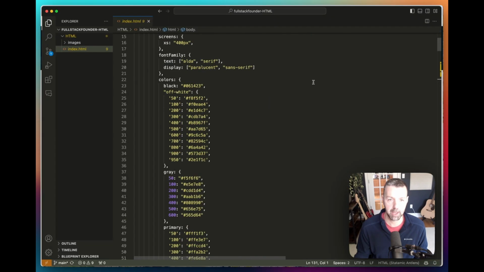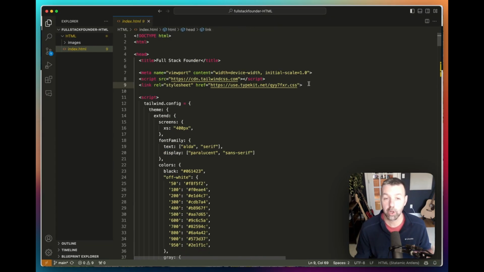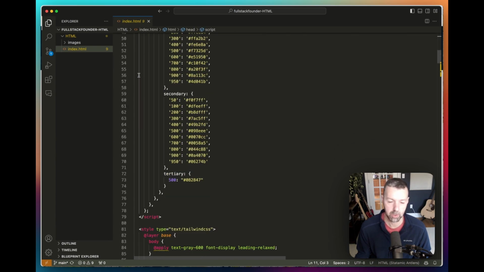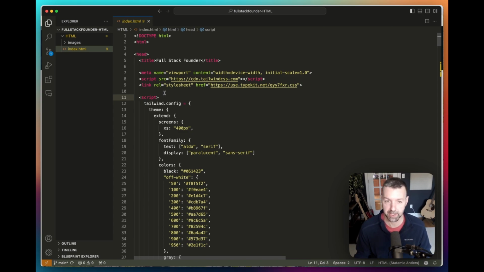Here's a look at my actual HTML for this page. Now, knowing that this is not my final code base, I simply just pulled in Tailwind CSS using their CDN, and the Tailwind config I just placed right here on the page. Obviously, in the final version of the site where I'm running Statamic and Laravel, it's all fully installed in the code base. But here, this is just a simple HTML page, and I'm trying to get up and running quickly.